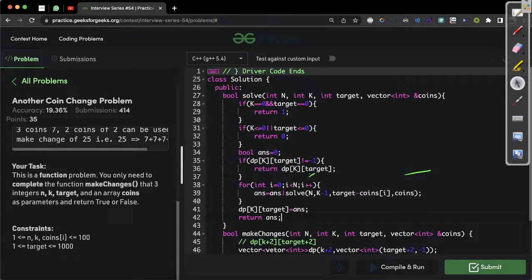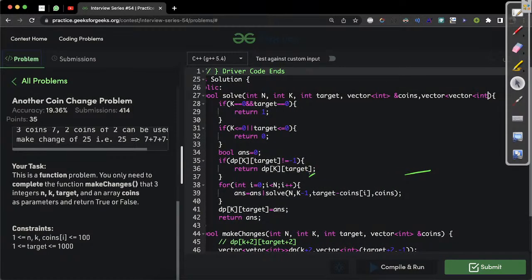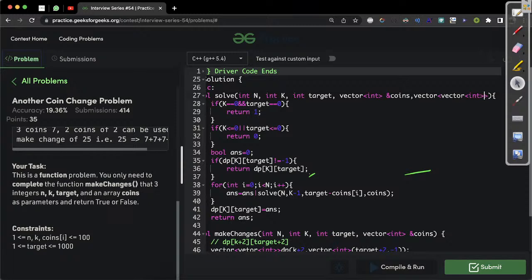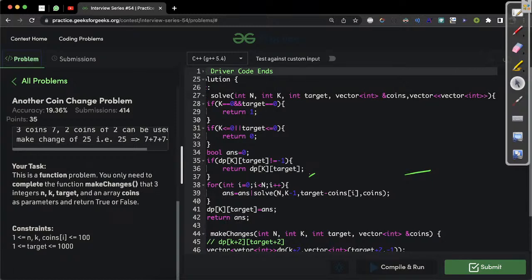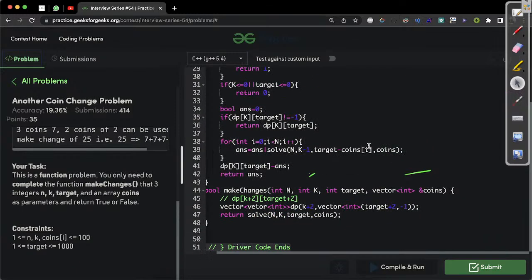So there is plus 2 because there are two conditions. Now we would have this vector of vectors of int, and then we would pass the dp array by reference, so that it remains accessible. And the same here, we would pass the dp also.